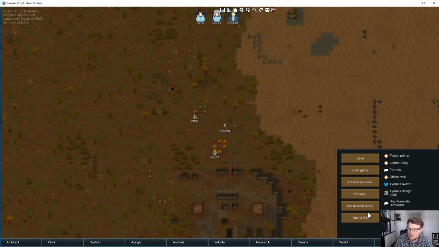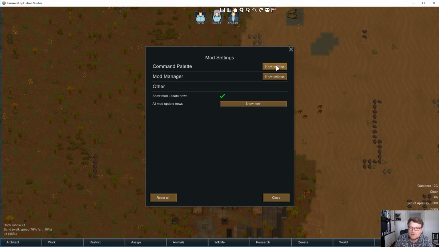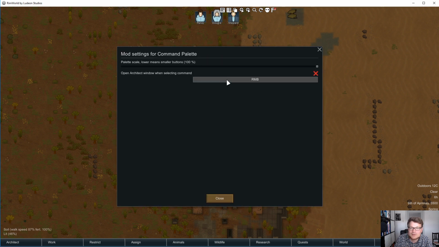That's still working, and the mod settings. Did I not give it a name? I guess I never gave it a name. Okay, but the image here is also not working, although that is working. I can do left control, shift. Okay, and now it's just setting the key to left control, which is not what I wanted.